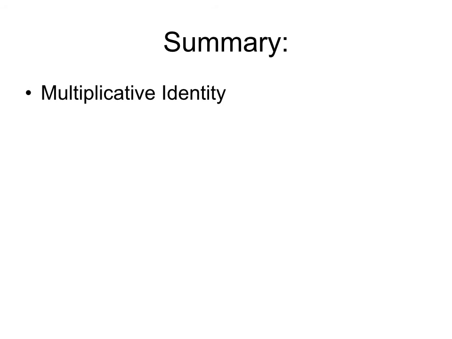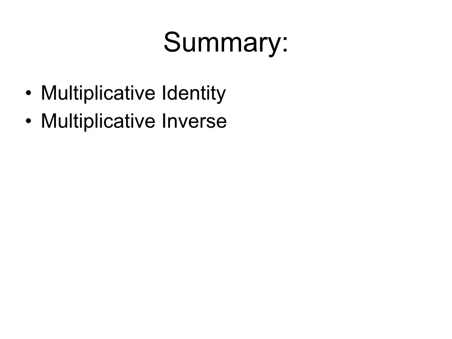First, we discussed the multiplicative identity that we first discussed in the previous lesson, and that we know that we have to multiply AI together to get A and IA to get A. Okay, so it's a two-sided identity. Next, we discussed the multiplicative inverse and how to find it.